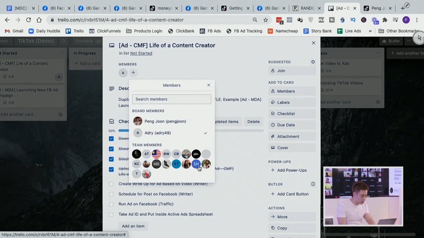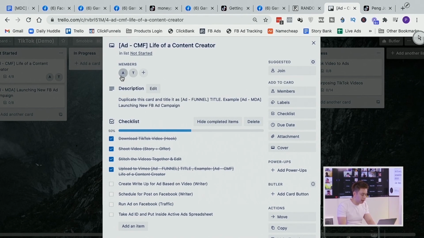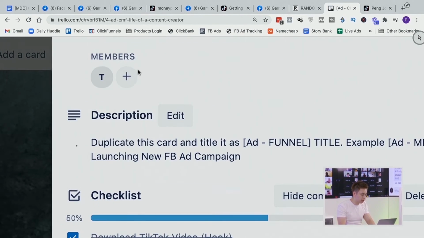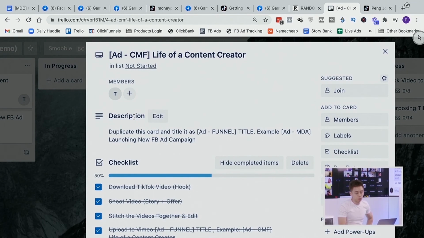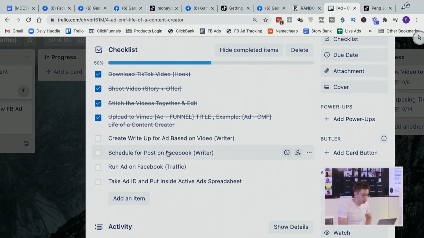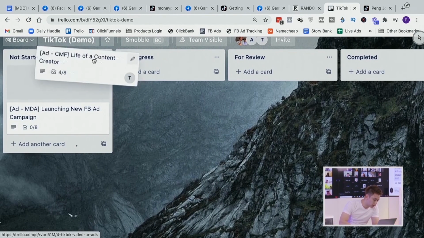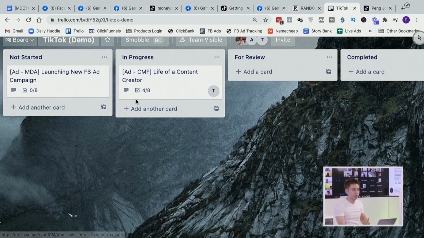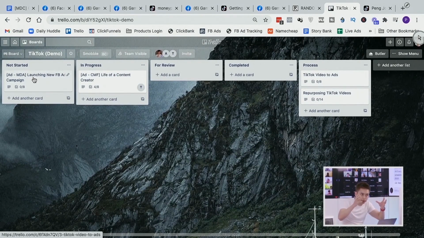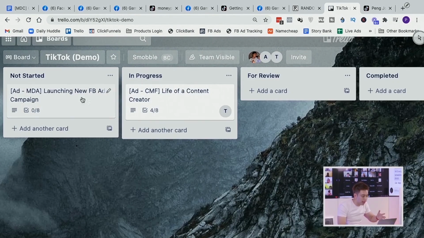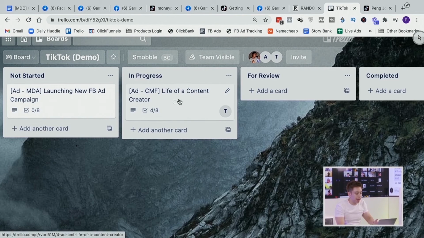So for example, he could add, let's say, Tanel in here. He's going to remove himself from this card. That's one way. Now what does this mean? It means that the next person, which happens to be Tanel over here, is the person that is passing the torch onto the next person. So when he starts, all he's going to do is move it to in progress, right? So now everybody in the team that's in this department, in this project, knows that somebody has started, and right now it is waiting on Tanel.